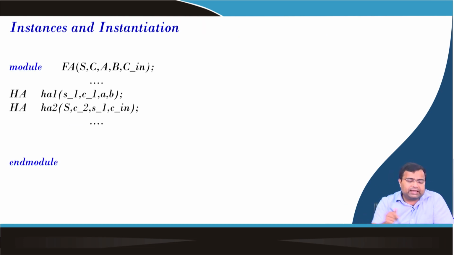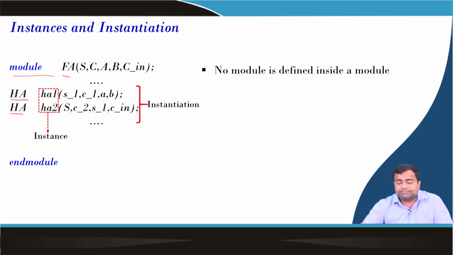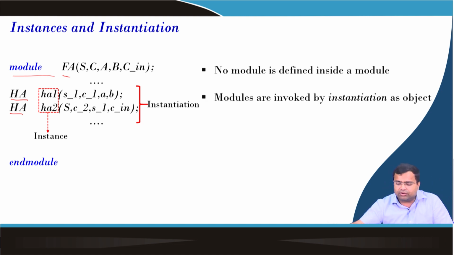Inside a module, like inside a full adder module, you can instantiate multiple sub modules, like a half adder module, and half adder is a separate module that we have discussed. You can instantiate it as many times as you want. So, as if one half adder module you built, but you call it multiple times, so it will connect multiple half adders. These are the instances and we can instantiate, but no module is defined inside. That means we cannot write another module of half adder inside the full adder module, that is not permissible. Modules are invoked by instantiation, and the name of the object is called an instance.